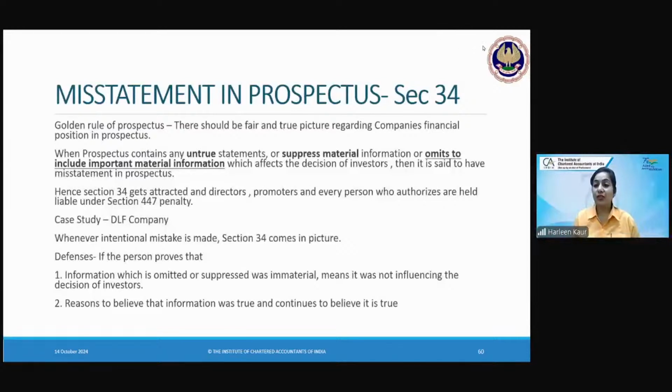Let's move further. Sections 34 and 35, liabilities. Now, this is a very, very important section. Misstatement in prospectus. I want all the eyes and ears paying attention because we are doing something very important and we'll be going into much detail. Still, if you feel, we will be doing a quick recap and revision of shelf and red herring prospectus also. If any doubts remain, you want to ask anything, I'm here beyond the time also. So don't worry. But pay attention to the misstatement also because it is very, very important. All right. Let's do this misstatement.